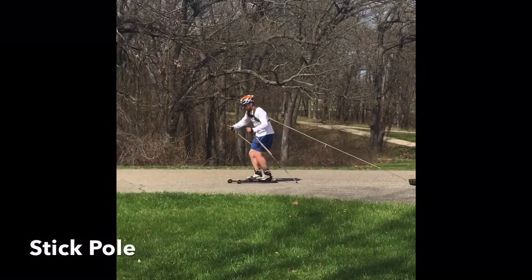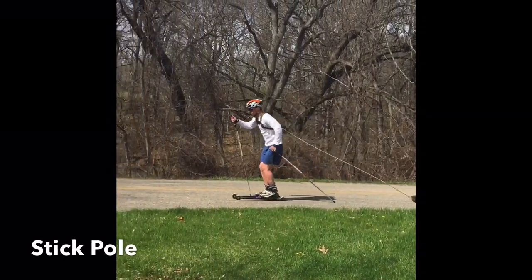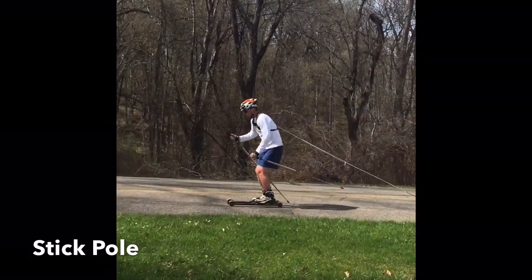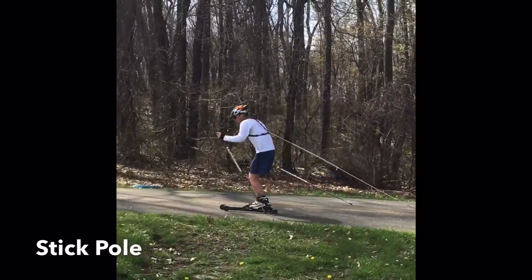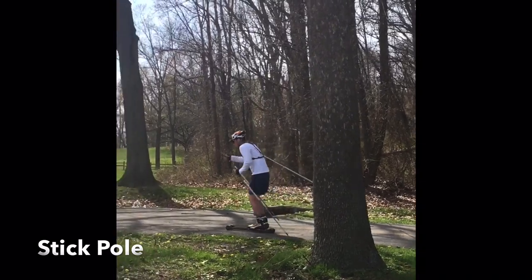This is called stick pole, keeping your feet together as much as you can and just going up a long gradual uphill, extending your hands all the way forward and all the way back as best you can. Try not to bounce, keep your feet together.